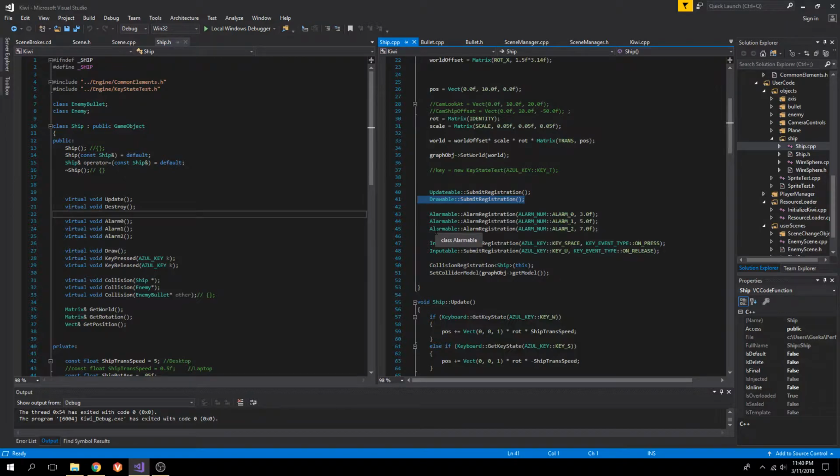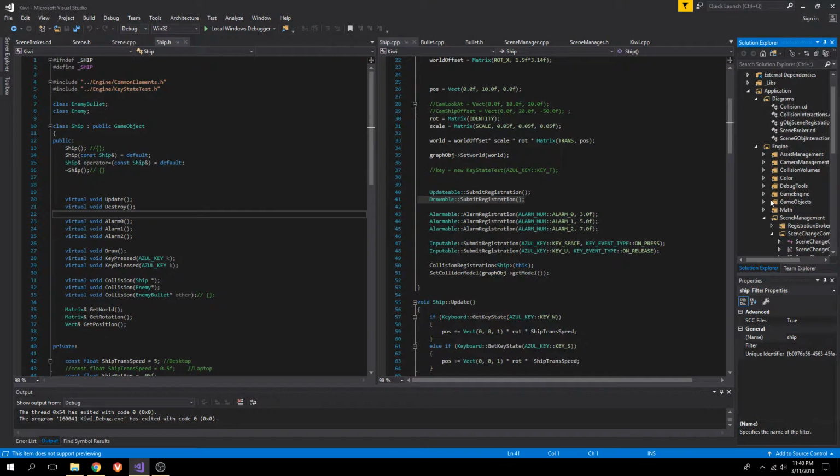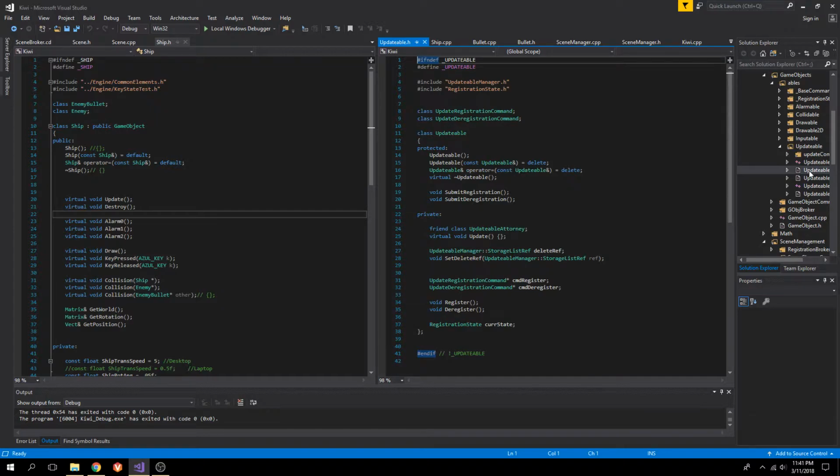What this essentially does is within the actual UBL, game objects, alarmable, collidable, drawable, we'll start with updatable. When inside of updatable, the user calls submit registration.